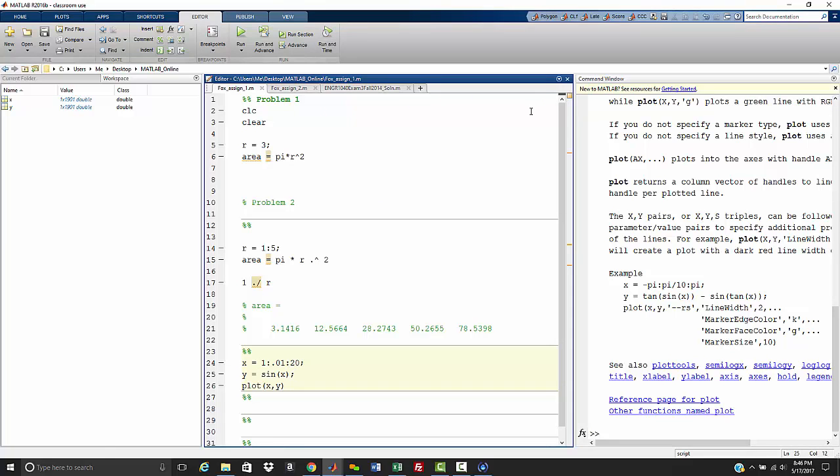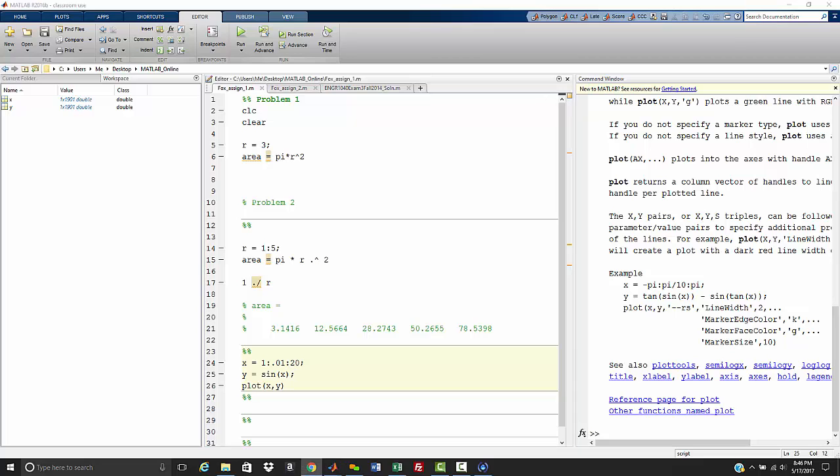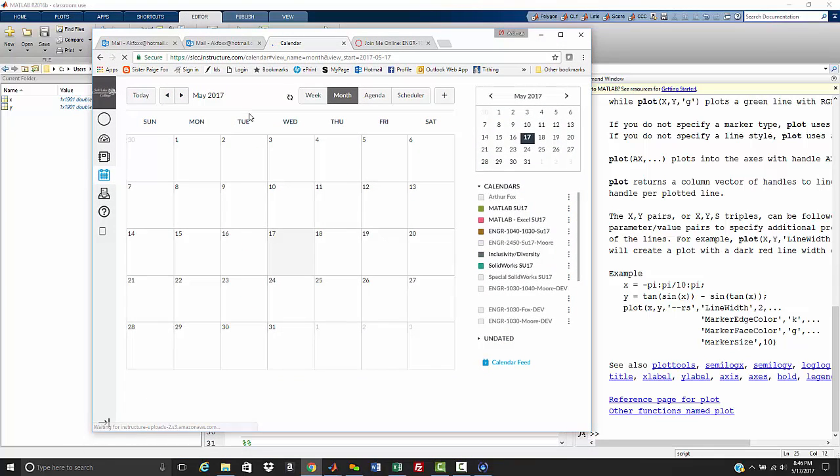Keep an eye on Canvas. I do post a lot of stuff in the announcements. Basically, anything that's useful to you that comes up. I try a week before the exam to remind you that it's coming up. It is posted in the calendar. And usually the Saturday before the exam, I'll post a practice exam.